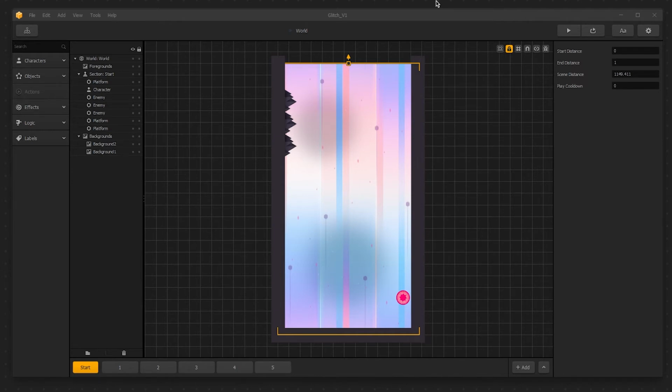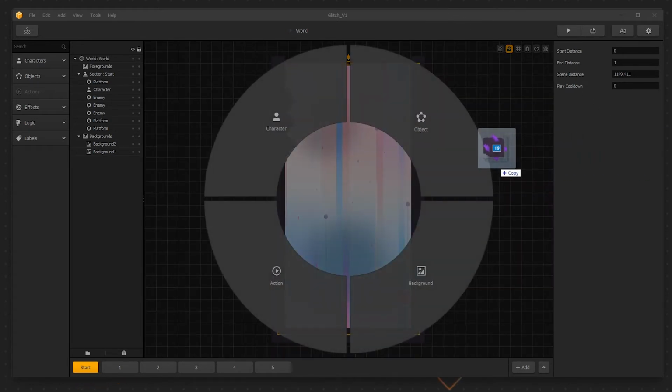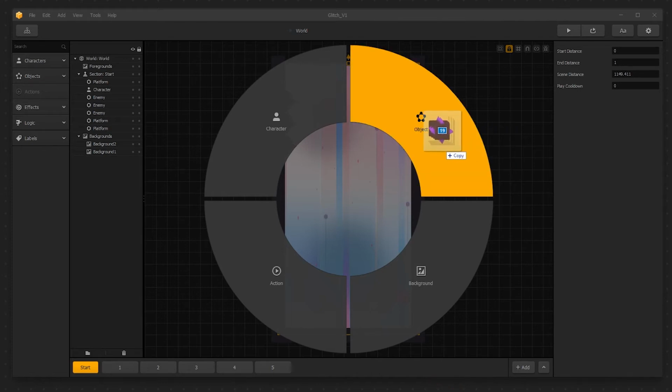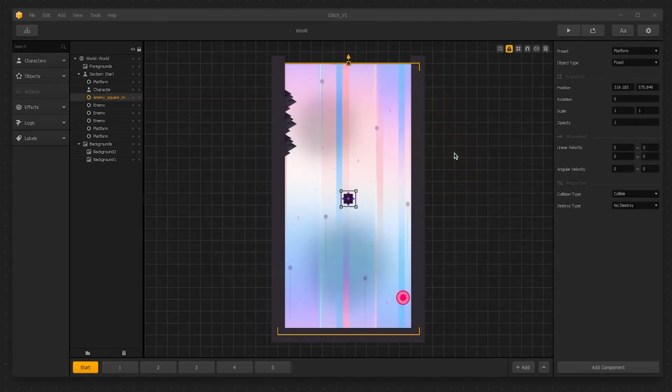Buildbox is drag and drop, and in part 1 we dropped in a sequence of PNG images for our character's default animation. Similarly, to bring in a new enemy, all we need to do is select its entire default animation sequence and drag the entire sequence into Buildbox. Buildbox will present us with the drag and drop wheel and we hover over the object option, and Buildbox will create our new enemy object complete with the animation sequence we selected as the default animation.